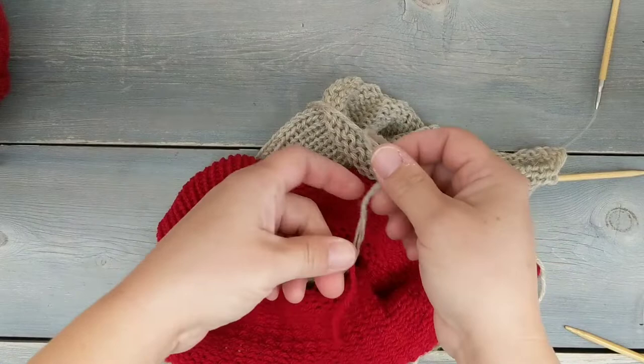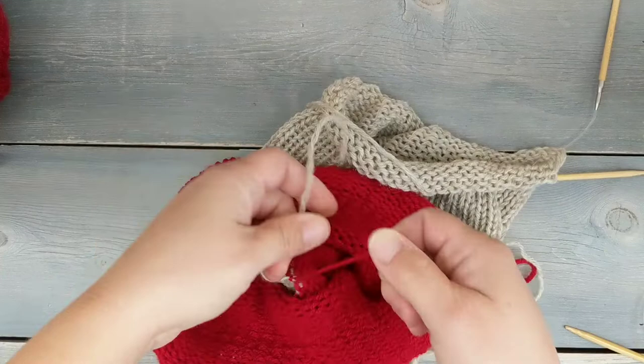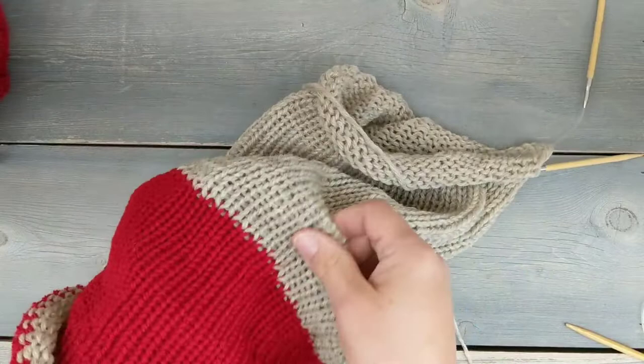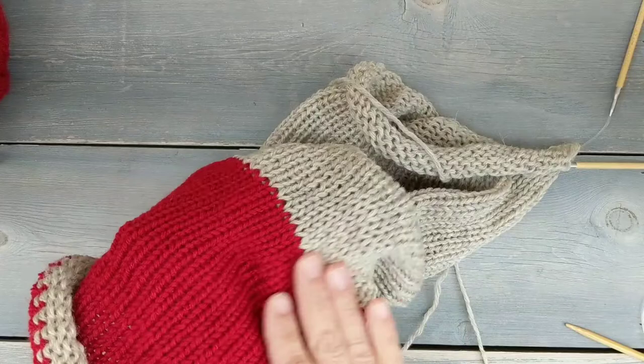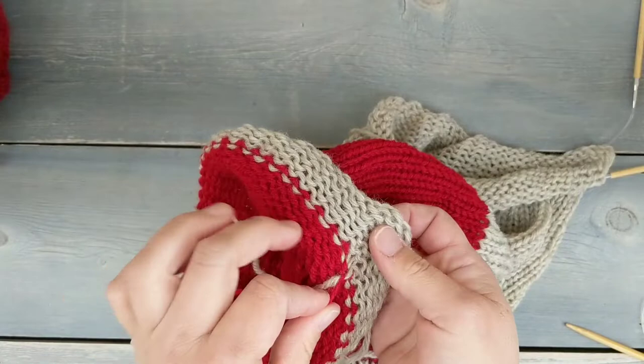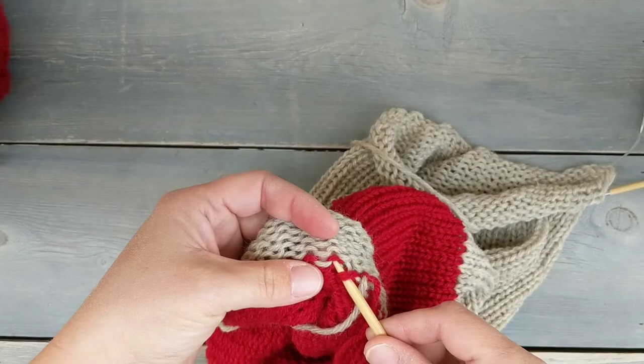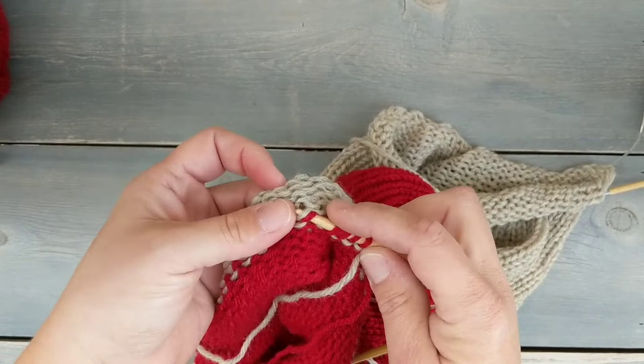And retie it back — I like two square knots. Tie it about an inch or so, and you'll see you've got a straight seam. Now we're going to remove the waste yarn. Go to where the stitches meet and pick up all of these stitches. I like to do it from the inside because you can see the loops really easily, and we transfer them all onto our circular needle.